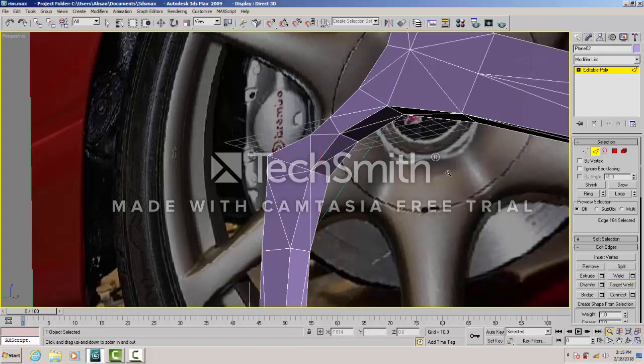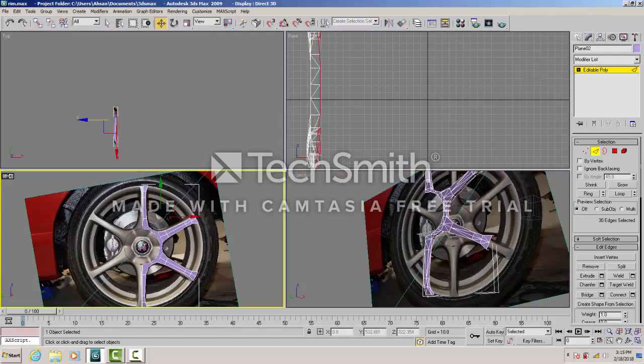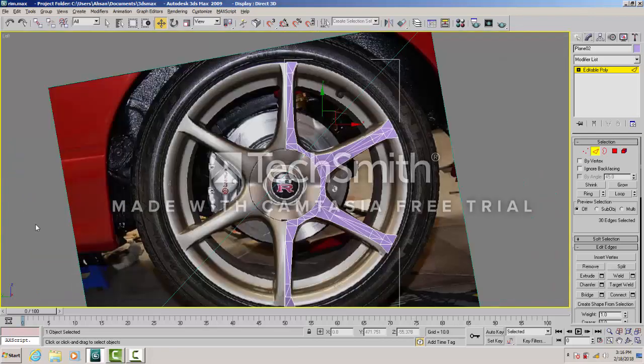Okay, now that we got that done, the next thing you want to do is take this, and this right here, hit loop. Alright, come back into the left view. Oh, by the way, to not lose where your selection is at when you're going from view to view, if I hover over perspective, I get these two boxes over here with the arrow in the middle. So just make sure that that's active before you click on the viewport, or else you'll lose your work. And then you can just hit Alt W to maximize the viewport.